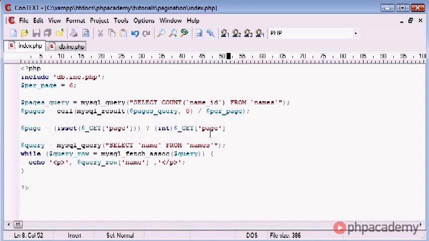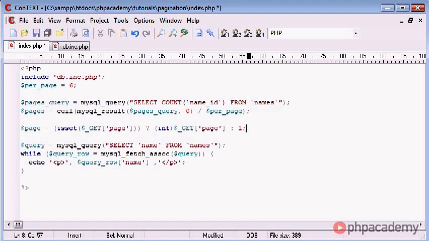Now the reason we cast it to an int is for security, because we're going to be adding this page to another variable and calculating the start value of where we want to start in our row. We need to ensure that we cast to an int so we can't inject things into the URL.